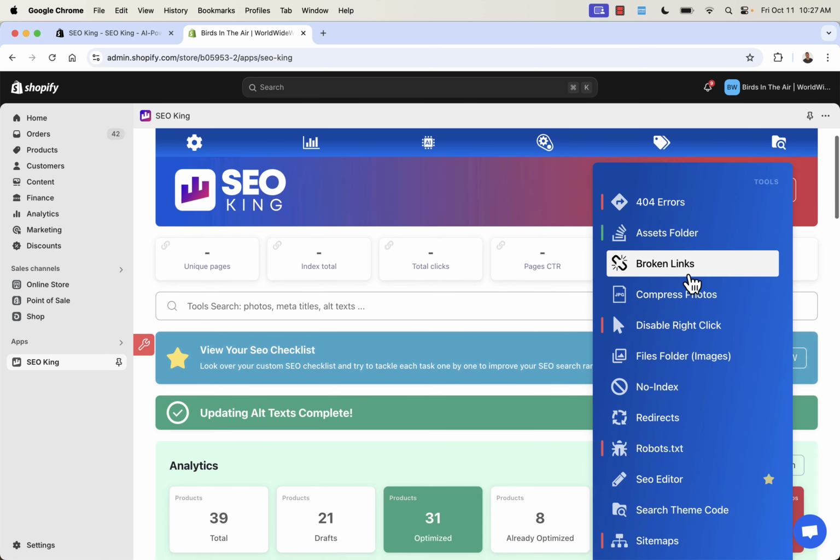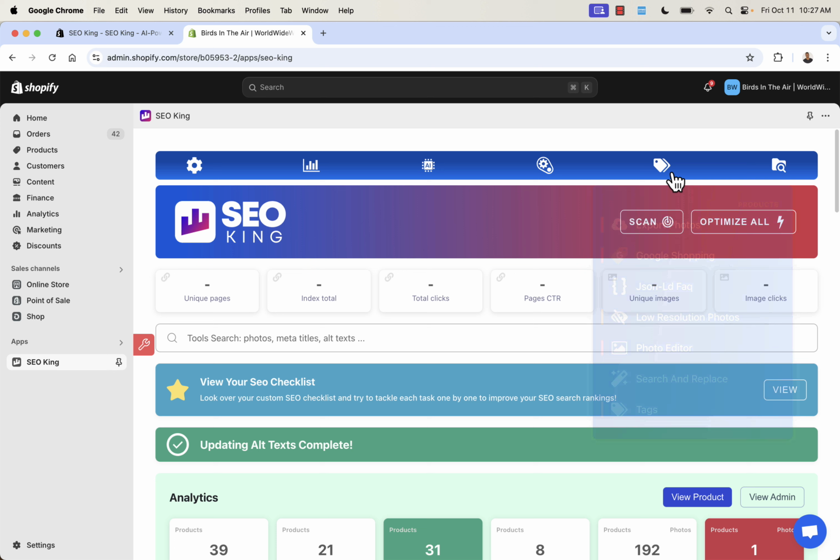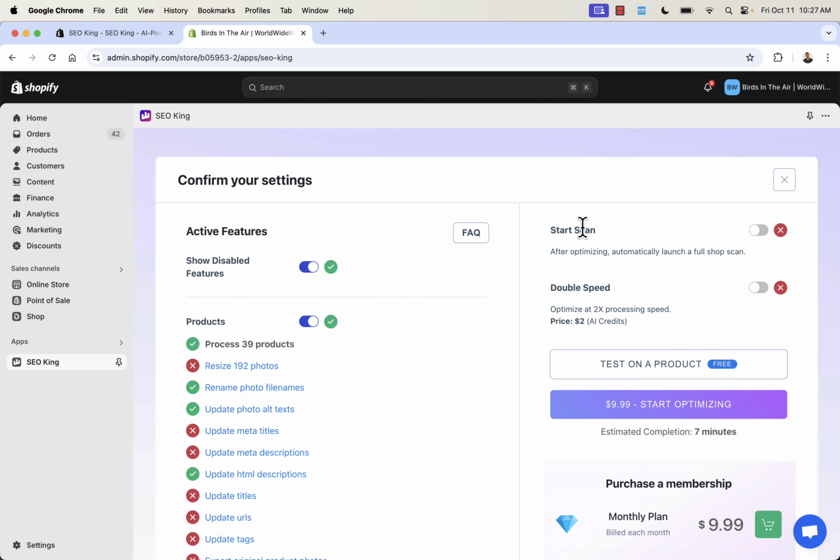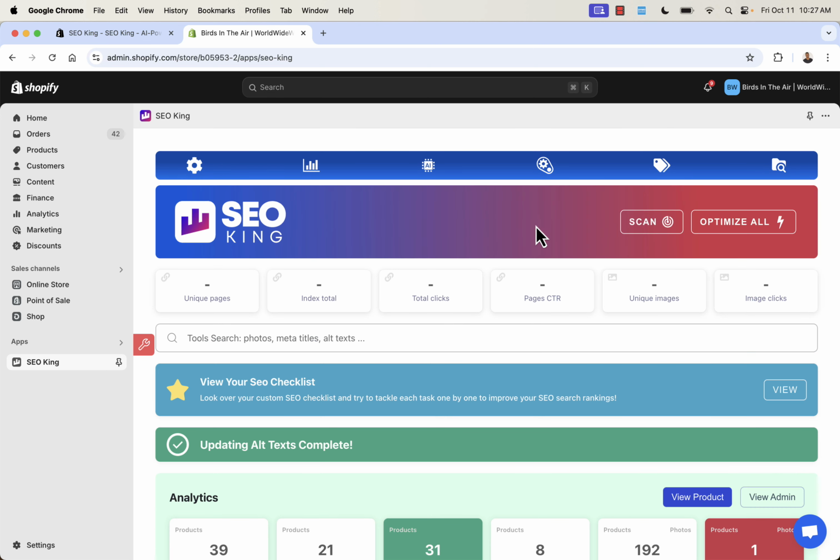And it's just one of the many tools that are out here. You see all these different tools in here, see all the abilities to kind of do all this stuff. JSON LD is really cool as well. And it's all the same thing here where we just literally click, pick what we want, and get it done. When you create your paid account, you'll be able to do all of this bulk processing as well, save you just a huge amount of time. Really, really powerful here. SEO King.